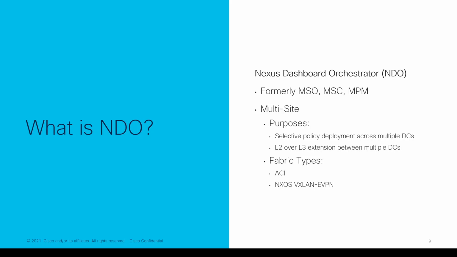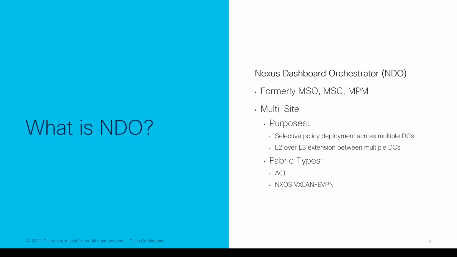The last versions of Multi-Site Orchestrator were in the version 11 train. Sorry, that's incorrect information. That's actually more relevant to DCNM. So I don't have the versions listed here on this slide or in my slide notes, but I think on the next slide, I've got some summary information that will talk about the last versions of MSO and the new versions of NDO.